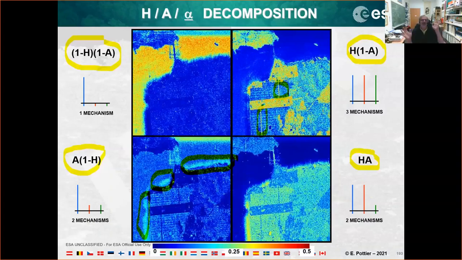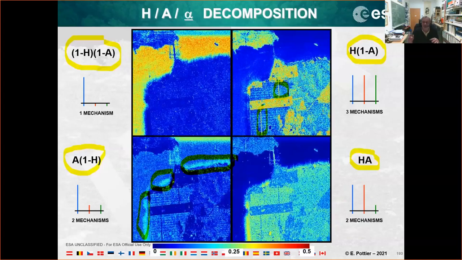Now, dual-pol data. This is what I would like to explain to you tomorrow morning. Because two years ago, I have seen a lot of persons who make a lot of confusion and try to apply what I'm presenting to you now, which is only valid in the fully polarimetric case. It is not at all valid in a dual-pol case. So this is very important. I shall show you tomorrow.